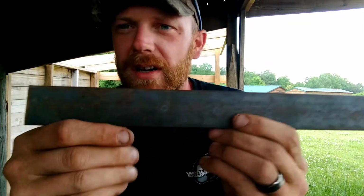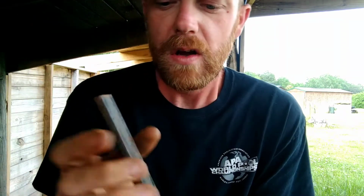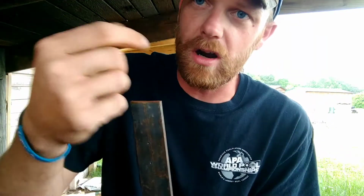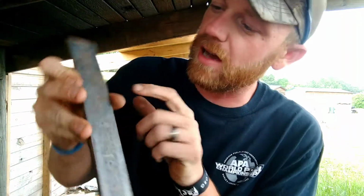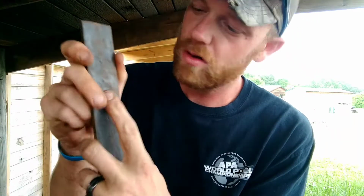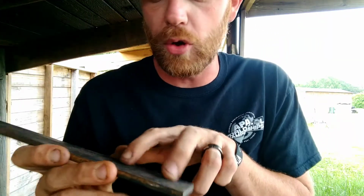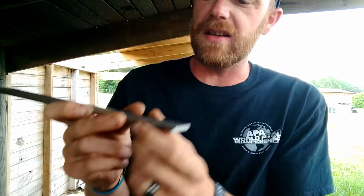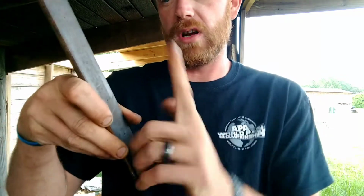Alright, so what I've done here, cut down 2 inches from this top here with a center punch mark. This 2 inches we're going to draw out to a taper. We're going to set it down to one side here and draw it out. It's going to be our hook. It's going to hook into the top of the tripod. Then down 1 inch from that with another center punch, that's going to be our first hole. Then every 2 inches center punch mark till here. And down here we pull 2 inches, and we're going to bend this halfway between these last two. And this is going to be the hole that comes up from the bottom.